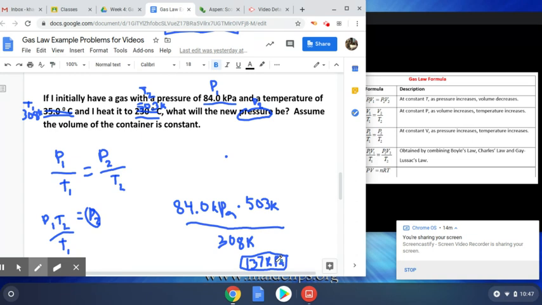So again, if you're sitting here reasoning through it and it doesn't end up making sense, check your temperatures. The biggest mistake people make in these problems is putting their temperatures in the wrong place. Okay, I'm going to stop here and do the next two problems in another video.